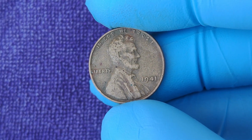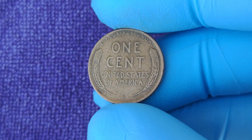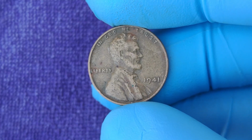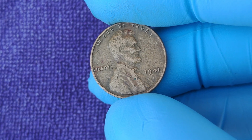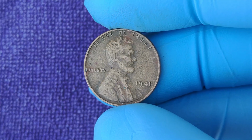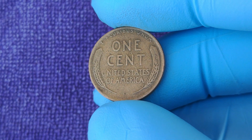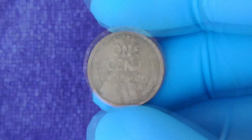In today's market, high-grade examples of the 1941 no-mint mark wheat penny have achieved impressive auction results. The combination of historical significance, condition rarity, and strong collector demand can drive prices into astonishing territory. And in the very finest known condition, one extraordinary example of the 1941 no-mint mark wheat penny reached a value of $67,475. Yes, a coin once worth just 1 cent. This is why collectors carefully examine every old penny they find. While most will be modest in value, the possibility, however slim, keeps the excitement alive.